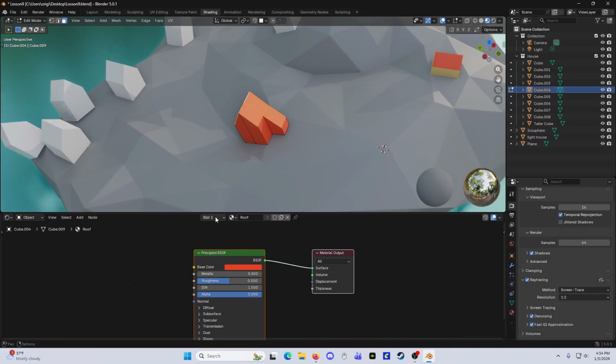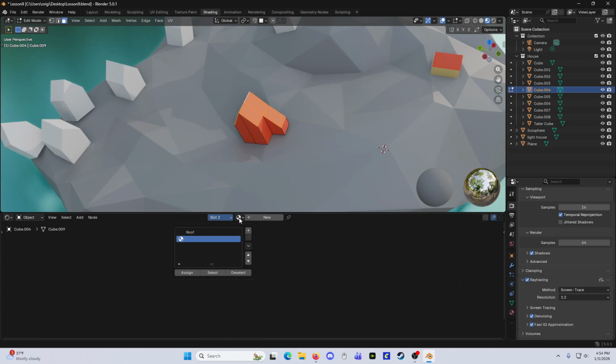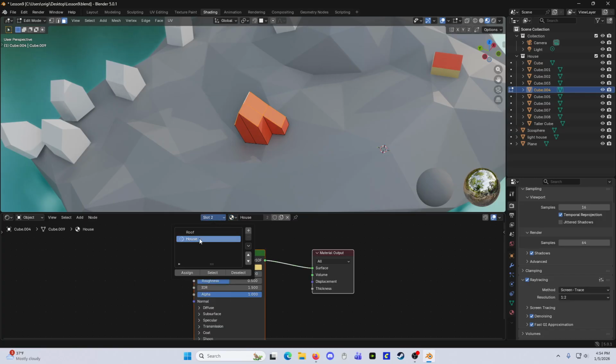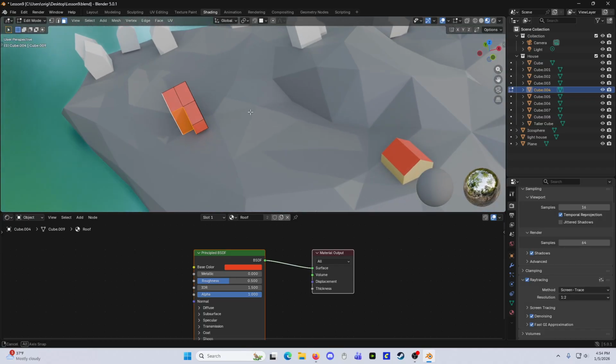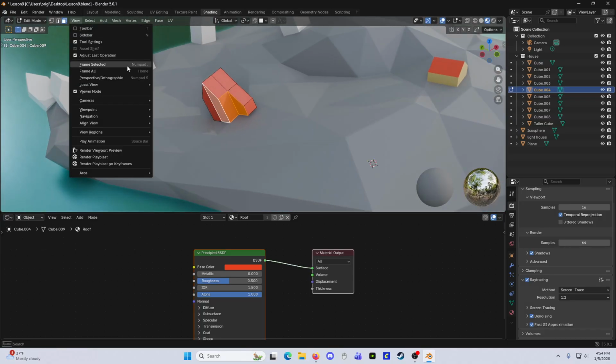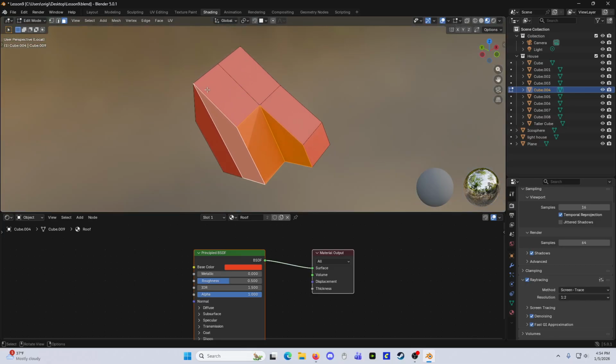So that's the roof. So roof and house. So if I copy, and there's, oh, let's do the local view thing, because I like that. Local view toggle.